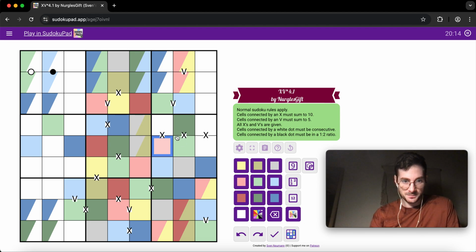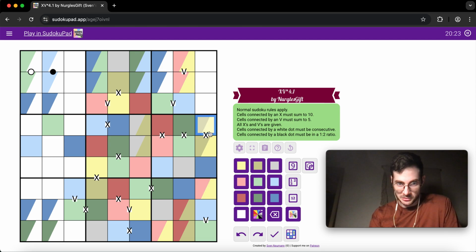That one can't be dark red, so that one must be light red, and this one therefore is dark red. And so our yellow X must be here, which means we don't yet know which one is light and dark, but we'll find that out pretty soon, I think. Therefore this cannot be yellow. This cannot be red. This cannot be the dark yellow because it's next to the light yellow. This can't be dark red.